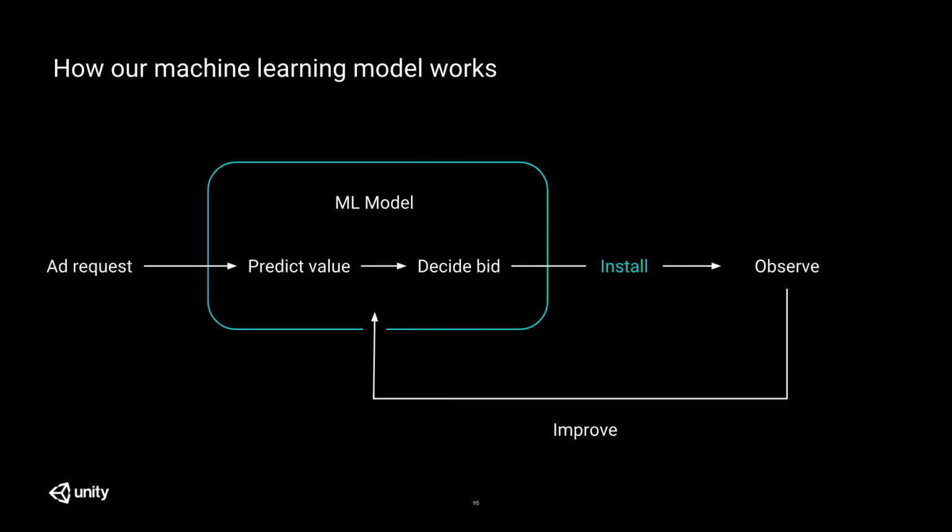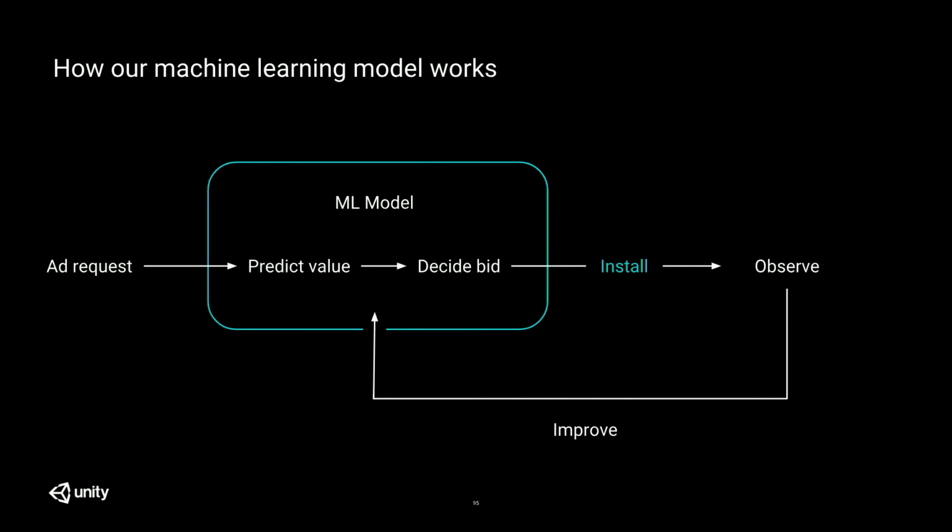So at that point, we get a server-to-server ping from the individual app or from our SDK, and we get some context about that user. And we use that in our machine learning model to properly value this one player for all of the advertisers that we have on our network. Again, this is going back to that important topic that every single user has a different value for every single advertiser, every single game.